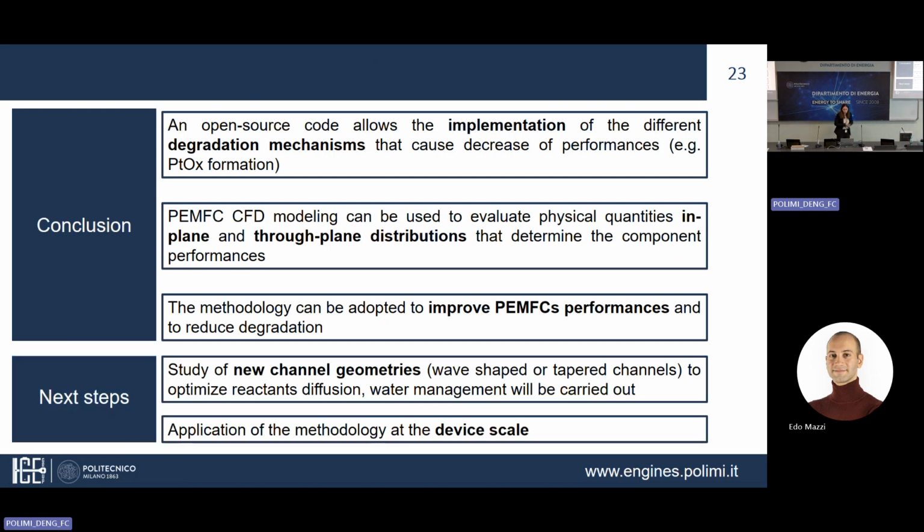As the next steps that we want to take is the study, for sure, of new channel geometry, and so not only perfectly parallel channel configuration as the one that we have seen in this presentation, but we want to implement some geometry variations. So, for example, wave-shaped channel or taper channel, in order to improve the diffusivity of the reactant toward the active surface area, and try to correlate how the change in the geometries can cause a change, and we hope an increase of performances in the PEM fuel cell.